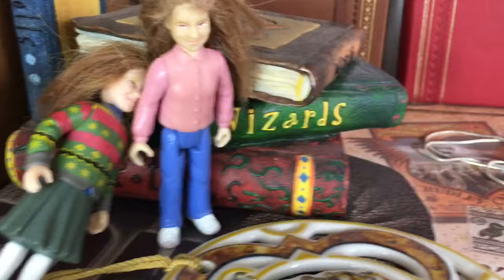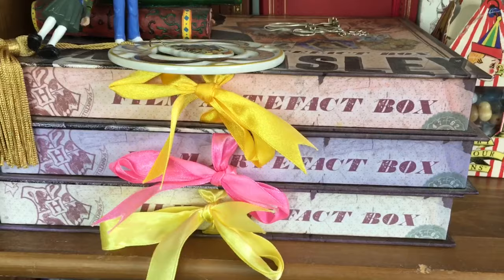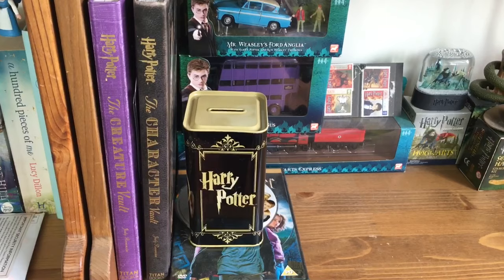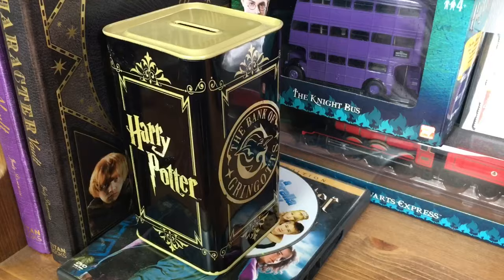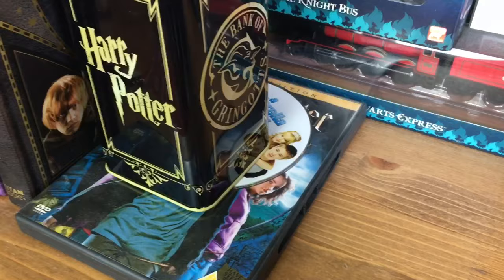I have these two cute little figures - they're kind of creepy looking but it's Hermione and Ginny, and these were some of my first pieces of merch. They were probably a couple of pounds each from Toys R Us. And then I have this cool Christmas tree decoration I got from the Harry Potter Studios for £13.95 - I know they still do them and they do other house ones as well. Then I have my three artefact boxes - I've got an artefact box video somewhere if you scroll down - they were about £30 each. Then I have the Creature Vault and the Character Vault which I got from Costco because they were so cheap - like £15 each as opposed to £25, but you can get them from the Studio Tour website, Amazon, Waterstones, loads of book places. Then I've got this cool Gringotts money tin from the Platform 9¾ shop - it's part of their new stock and it was £9.95. And then I've got these two diecasts which will be mentioned in my diecast video.